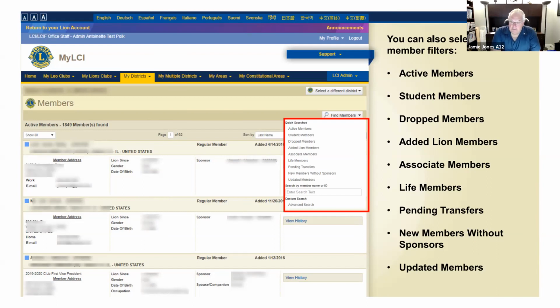Actually, what happened with me, I was in cyberspace for 3 or 4 days before my transfer went through. That's why I wasn't able to log on to MyLCI, because I had asked permission, or I requested the Bradford Lions to drop me so that I could be added to the Alliston Lions Club. As soon as they dropped me from Bradford, I was immediately unlisted or unrecorded with MyLCI. So that's why I couldn't log in. But as far as LCI was concerned, I was not a member anywhere until I was added with Alliston. So when I was added, it took 3 or 4 days to get processed before I got my login capability back. So, and new members without sponsors. I'm not sure what that is, but that's definitely unique.